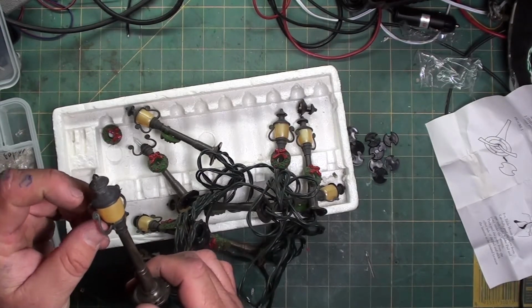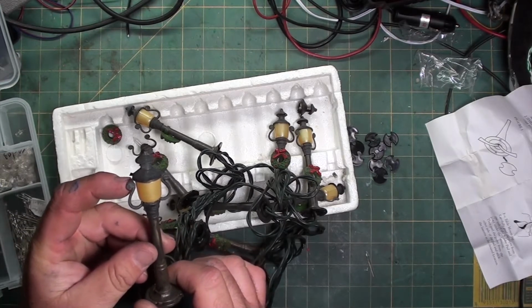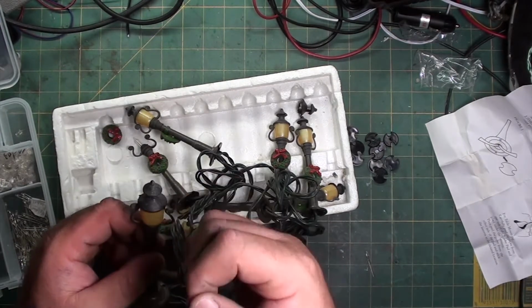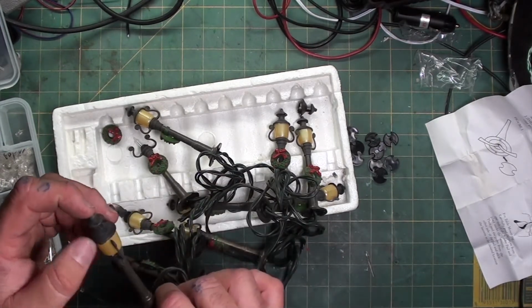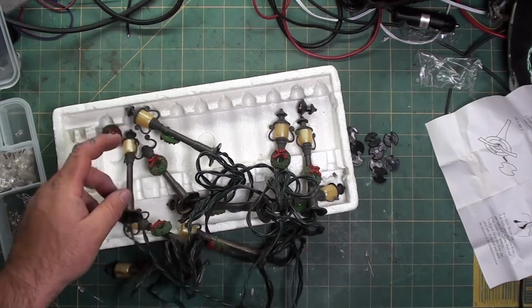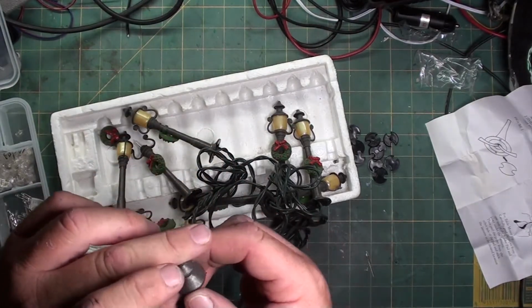I'm going to clean up some of the castings, like right here. There's a piece of plastic, you can see it sticking off. Just use an X-Acto knife or a razor knife and cut them off. They don't do a really good job at cleaning them up, but people normally don't buy them for really good displays. They just buy them to make them look good in the background.